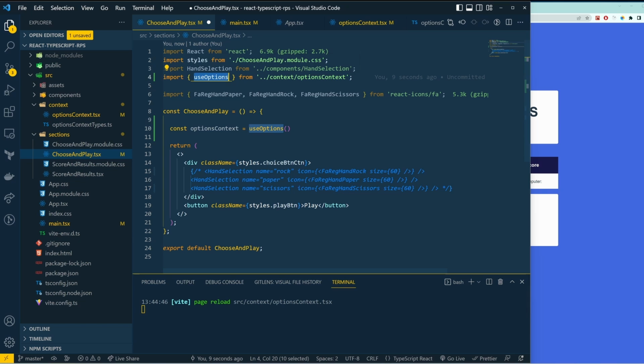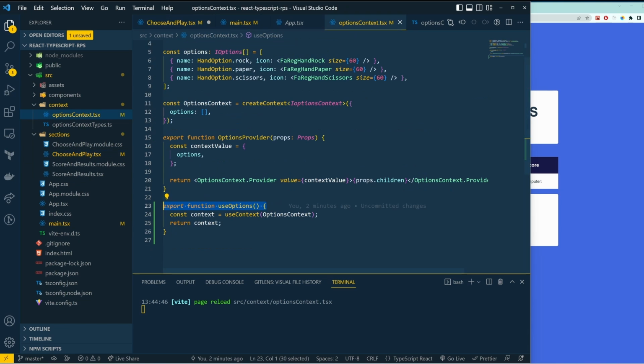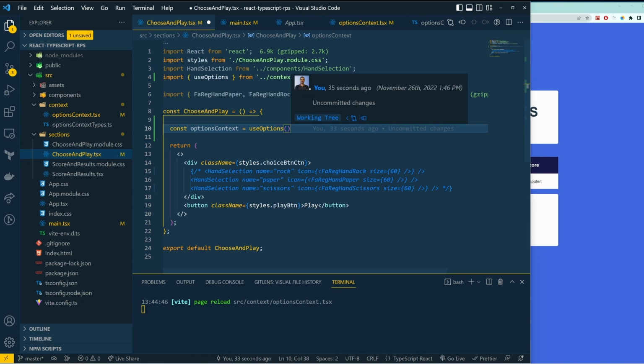So here we have the hook. Now, when I say use options, I can store these in a variable, whatever you want. This is the options context. Now, inside of the options context, let's just go there. Remember that you are returning the value in here. Okay, so you have options to all the options that you've got in here, which is these options. Okay, so let's do that.